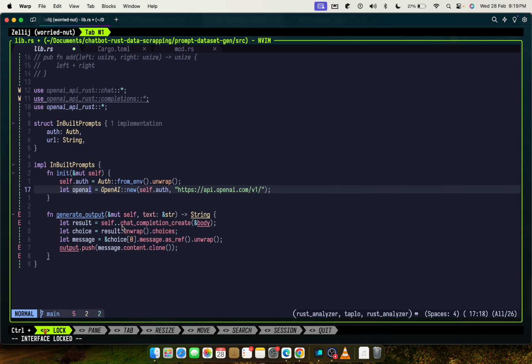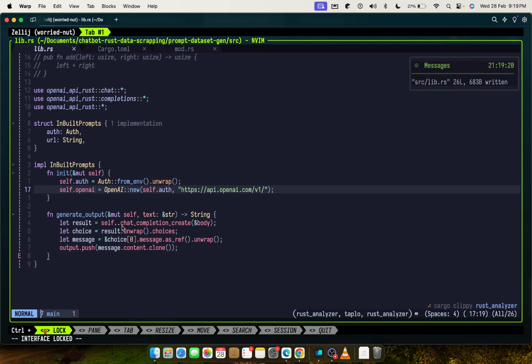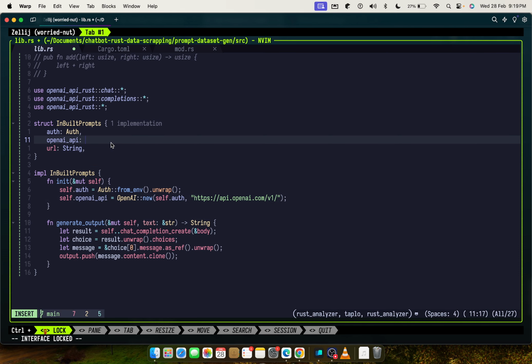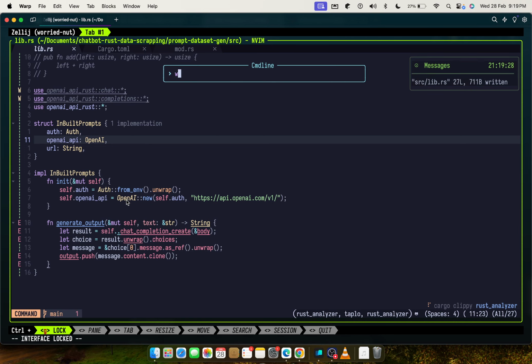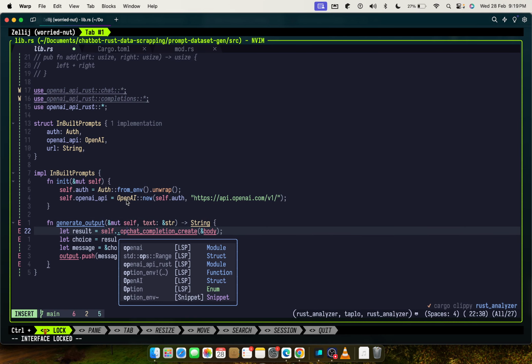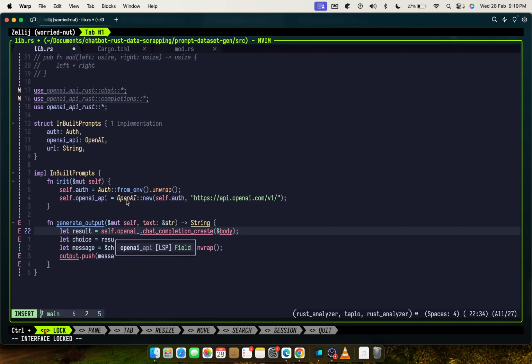I would say self.openai API instead of this. I think this should work. And all I have to do is here self.openai API, right?